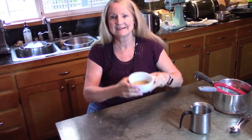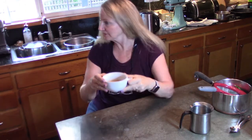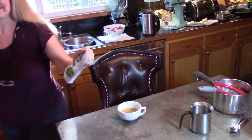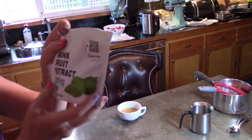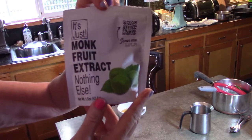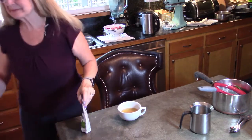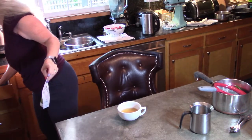It's like boiled artichoke hearts. Yes, that's exactly what I was going to say. Like artichoke water. Which isn't bad. I mean, it's not bad. It's just not sweet. It smells like artichoke water. It's very subtle, flavor-wise, but it smells very strongly of artichoke.